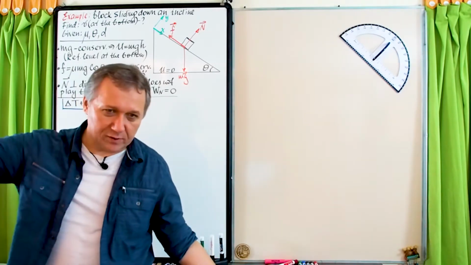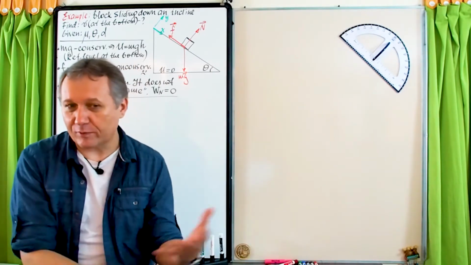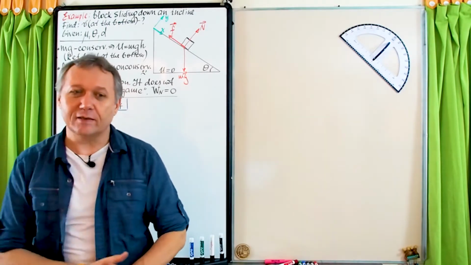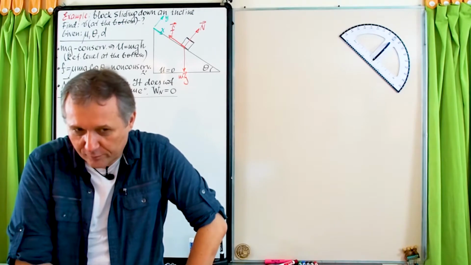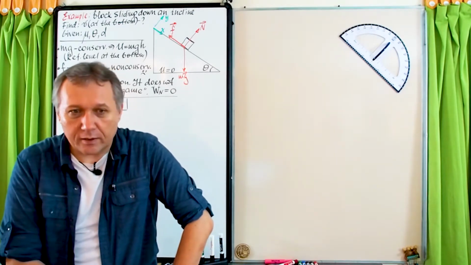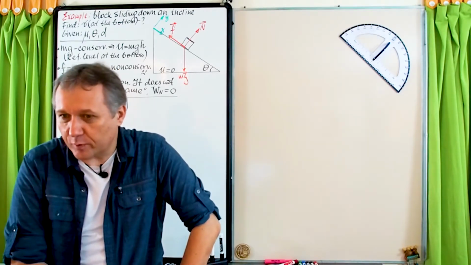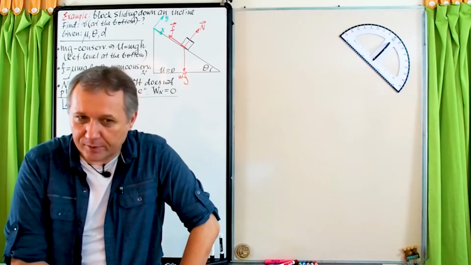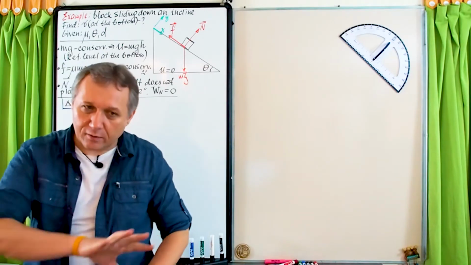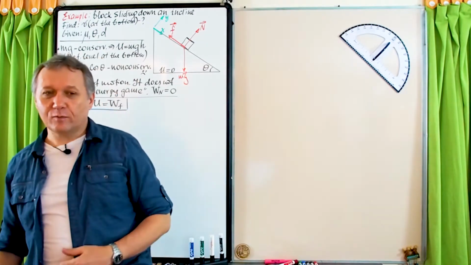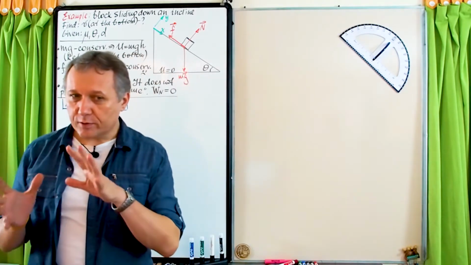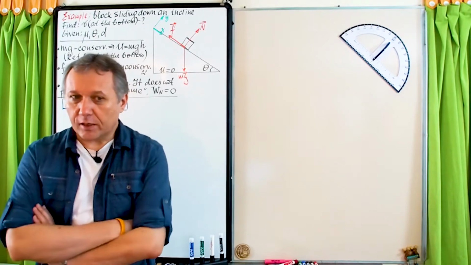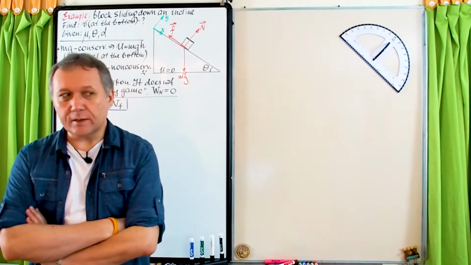All right, and then we looked deeper at the work side, because we can have different forces. There is a wide range of forces. Some of them are nice, some of them are not so nice. Some of them are nice, and we call them conservative forces. And for conservative forces, we can introduce potential energy. And that's what we've done in the previous class. So naturally, from the work kinetic energy principle, where we had the work, we introduced the potential energy.